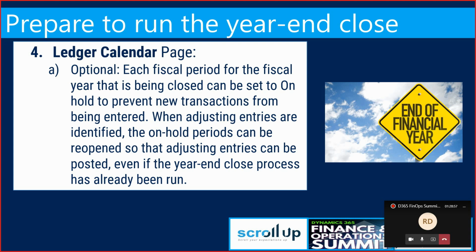As I told you, if you don't set it permanently closed, so if you run the year-end close and you would like to add more adjustment entries, you can always add them, because the periods are on hold. So my suggestion for you, all your fiscal periods, you put them on hold. You start preparing your year-end close, or at least the last month, because you might not go and add entries in January. Okay, so be careful about that.